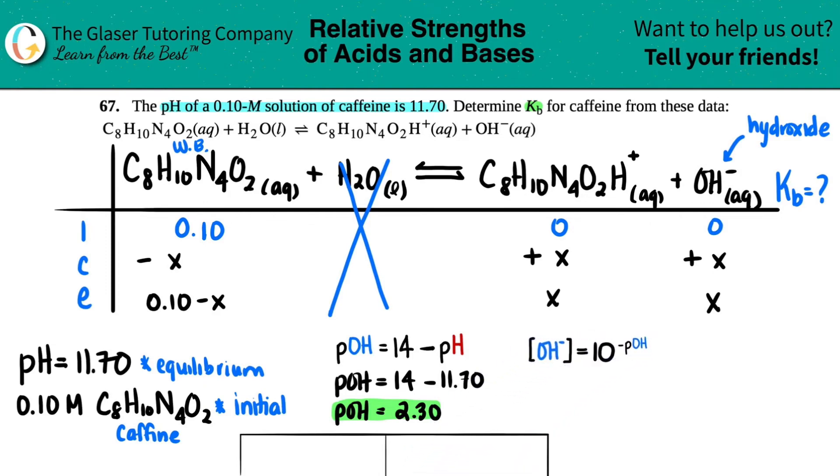So let's pull that one up. If you want to solve for the OH minus concentration, you just do 10 raised to the negative pOH, which we just found. So OH minus is just equal to 10 to negative 2.30. So let's try that out. 10 raised to the negative 2.3. And this is still not the correct answer at the end. So I'm going to give it a couple of decimals. 0.00501. That's good enough. Molarity.